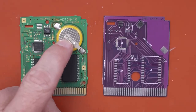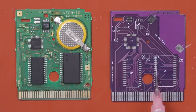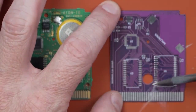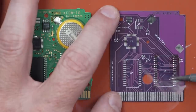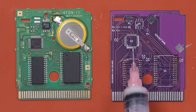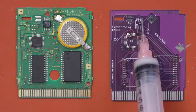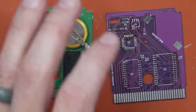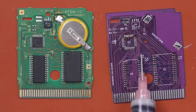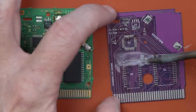We will also be replacing the battery while we're in here — there's no reason to do all this work and not replace it. I'm going through and touching each of these pins with just a little bit of solder. We don't need a lot, just enough to connect each pin. My goal is to prep each pad that's going to have a component on it, so I can place all the chips one after the other without stopping to do any extra tinning.